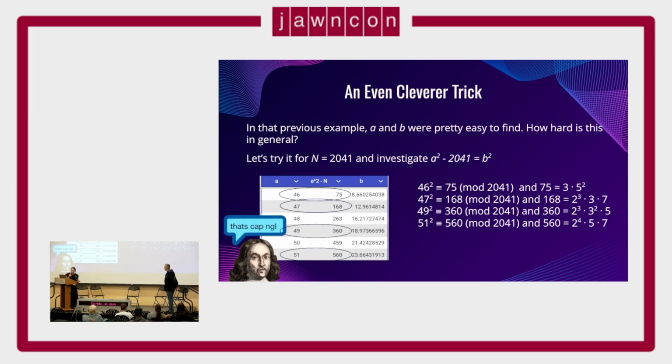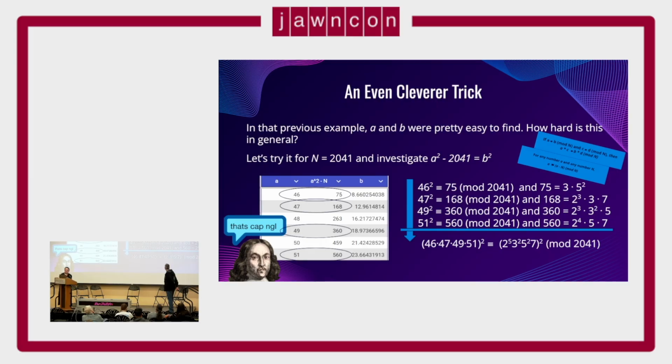Now remember I talked about a modular arithmetic multiplication trick earlier. Let's take all these things and multiply them. We have our remainders. We know the trick for multiplying these together, and we have their prime factorizations. Now, wouldn't you know it? When you take all the exponents over here of these prime factors and bring them together, you get a square. And that's what we were looking for the whole time.